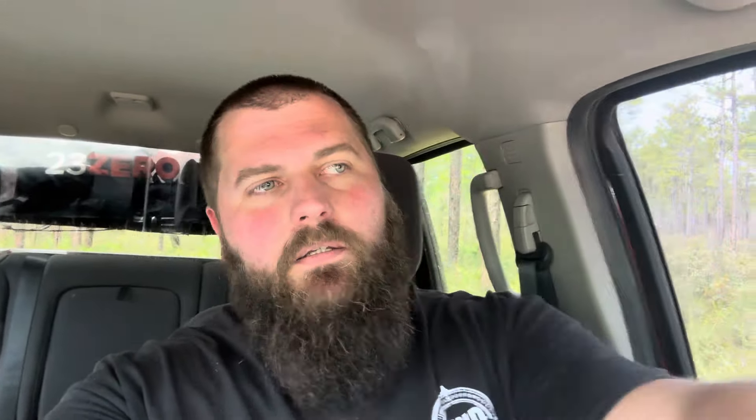Just as I thought, that looks super easy when you've got 10 inches of lift. So we're heading up to the green hole, which is the deep one that everyone either gets water in the truck, gets stuck, or flips over in. I'm going to see if he wants to dip his tires in — it's been wet out here so I'm not sure how deep it is, but we'll check it out. If anybody can do it, I think he's got a good shot. If he gets stuck, it'll be very entertaining to get him out. He's going to go for the green hole — let's get set up. She's deep today, she is slap full. I am curious to see how this goes — this is either going to be awesome or a complete shit show.